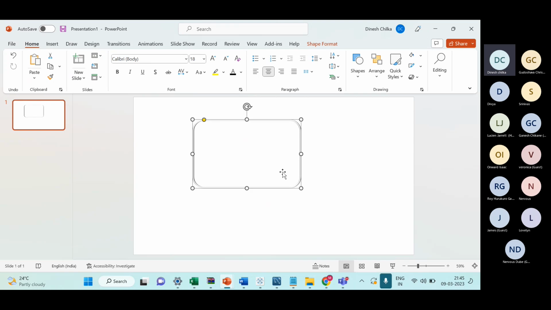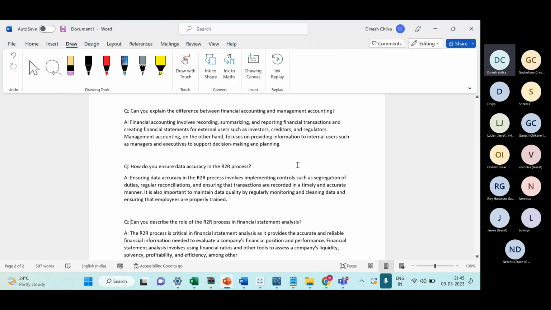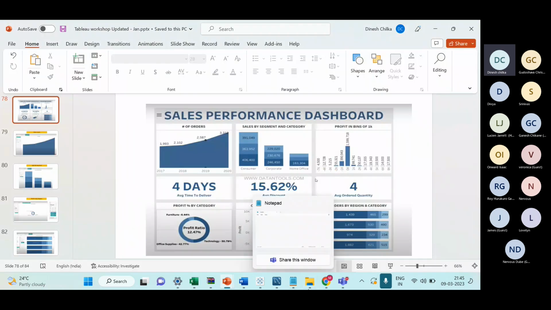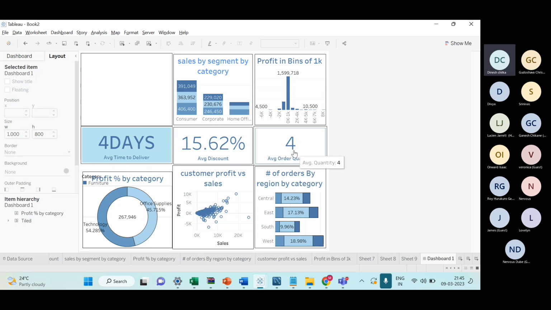When I'm copying this, I can use these layouts for the indicators, reducing the size. After reducing the size, I'm going to use this, because the squares and rectangles look very old.